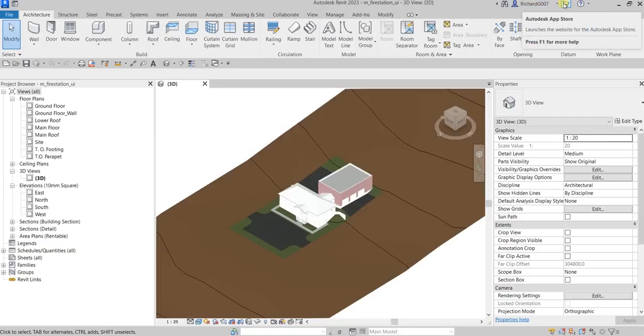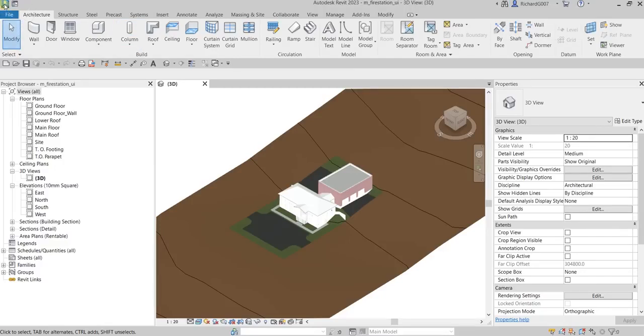If you want to install some add-ins to Revit, you can explore this one to check out some of the add-ins. You can also select this one for help, or you can press F1. This one is search. If you want to search, you just select this one and it will open up the help window.